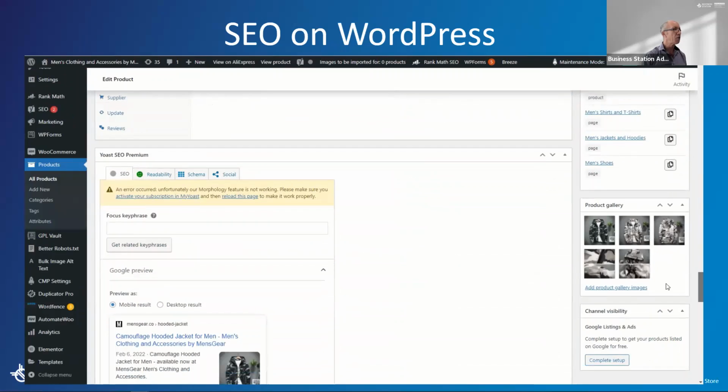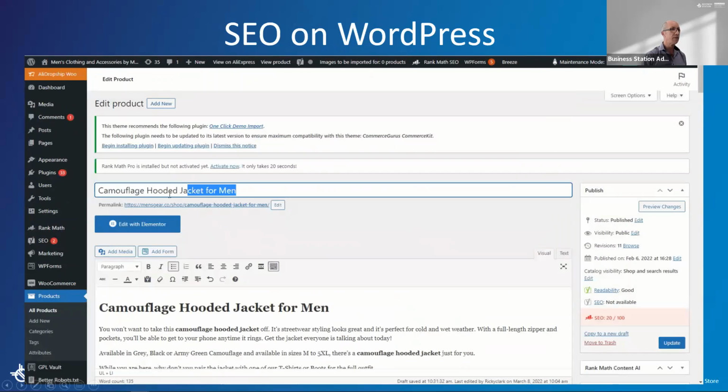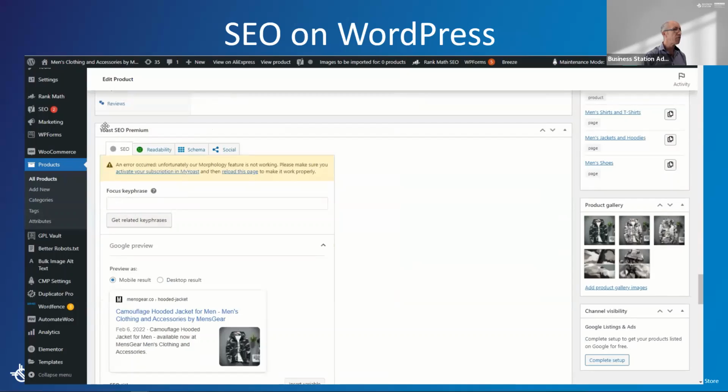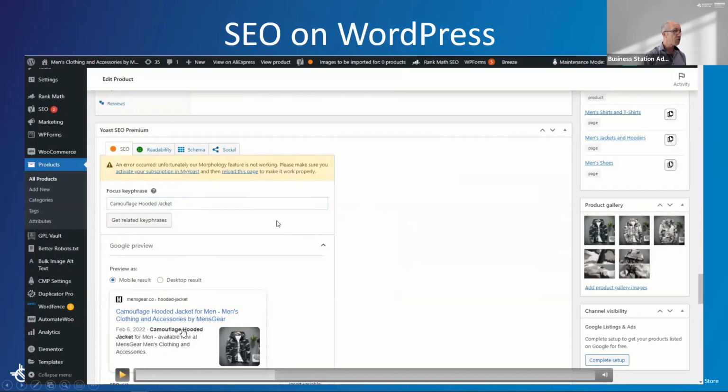Down the bottom here, this is Yoast. This is the plugin. I've decided to copy the whole keyword after all. So I'm going to go down to Yoast and it's saying, what's your keyword phrase, your focus key phrase? So I'm going to put that in there. And instantly I get a little amber smiley face, or not quite smiley face yet, telling me that I'm on my way to improving my SEO. Down the bottom there, you can see a little snippet, what it looks like in a Google search result now, so camouflage hooded jacket for men, I've inserted this little part here. I'll show you how to do that in a sec, and a little description.